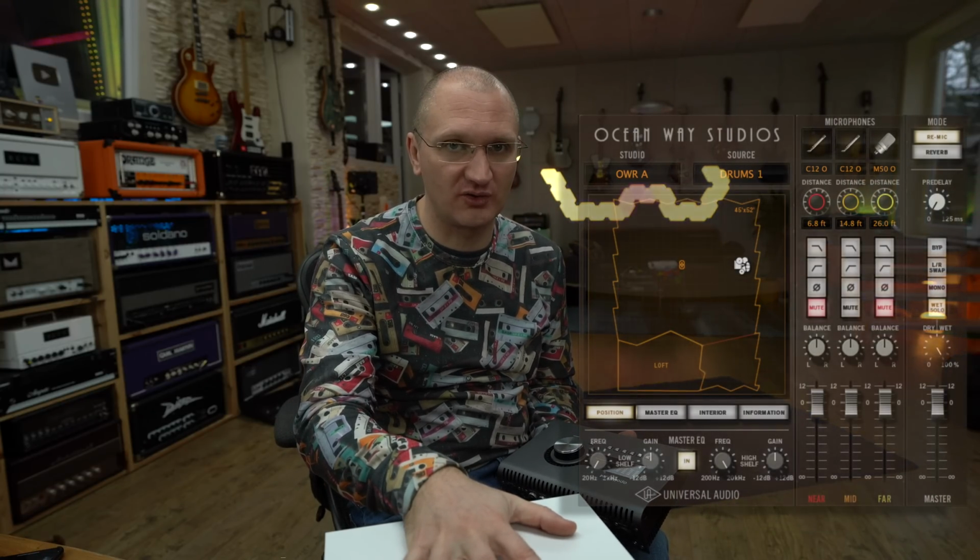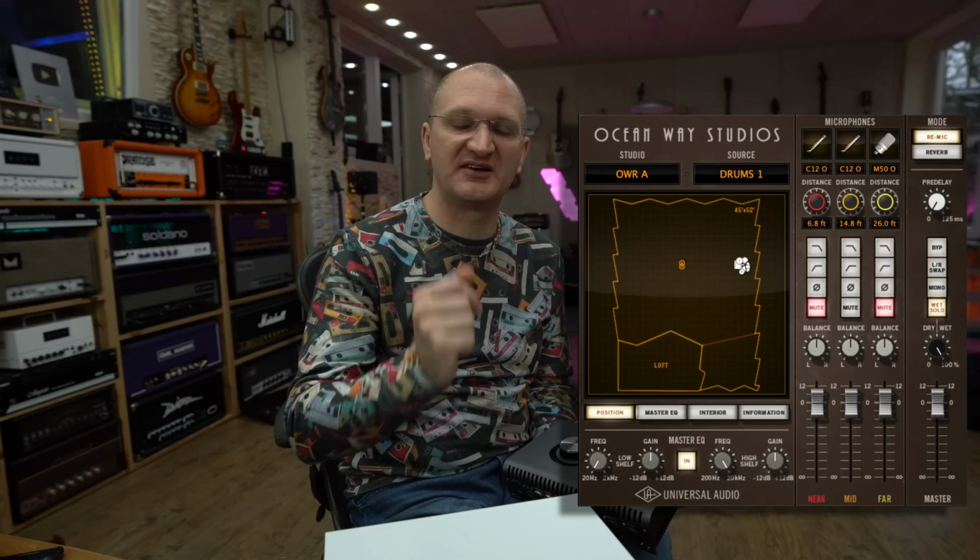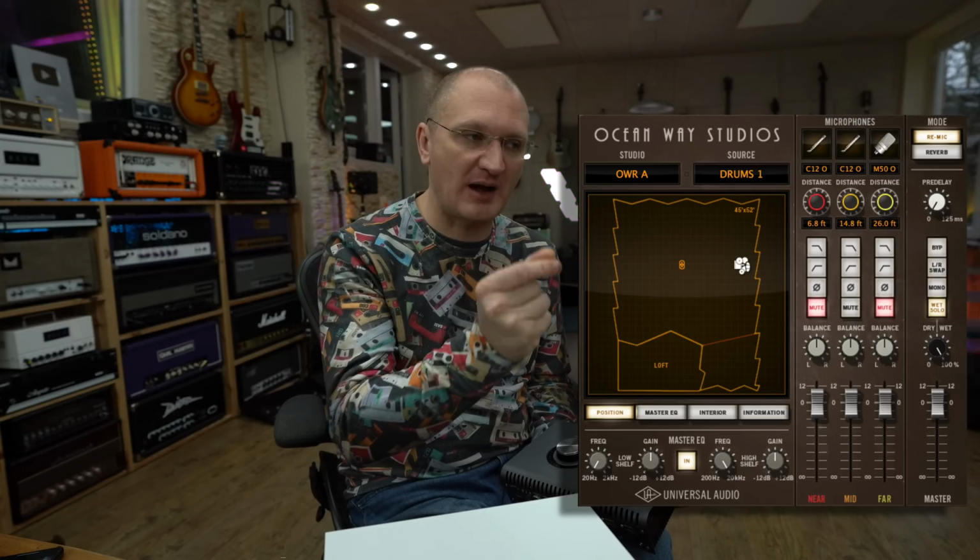Definitely get the Ocean Way Studios to put a drum set in. Put a virtual drum set and drum samples into that room. Bam, it's alive. Put an acoustic guitar you recorded into that room. Bam, it's better. Put a vocalist into that room. Bam, everything gets better by using that. So I can't recommend the Universal Audio stuff more than saying that I've been using it for almost 20 years, have never looked back, invested a lot of money into it, into the hardware and the software, and can't think of something that will make me as happy or make my life as easy as what they do.